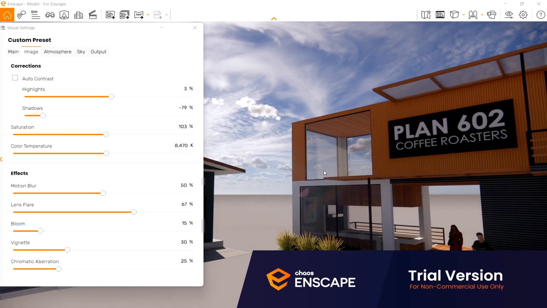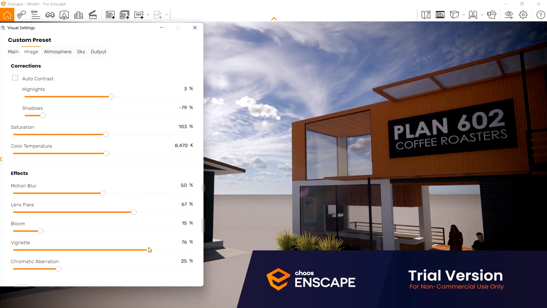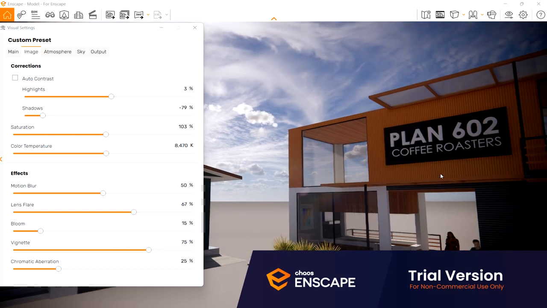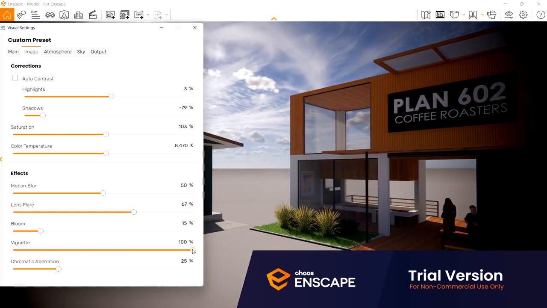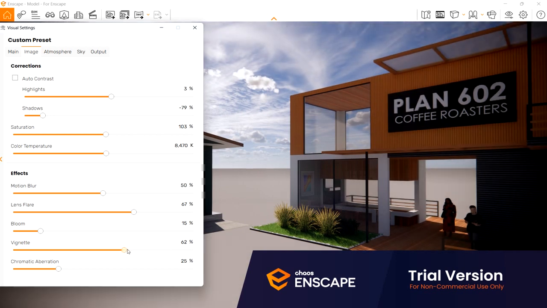Enscape is a little more condensed than some of the other rendering softwares we'll probably talk about, but all these sliders can pretty much get you where you want to go. Vignette, I don't play around with that too much for the most part, but that's more of a stylistic choice. If I want to add some nice darkened edge to it, and I don't feel like taking this into Photoshop after, vignette, dragging it up, will just darken the edge.